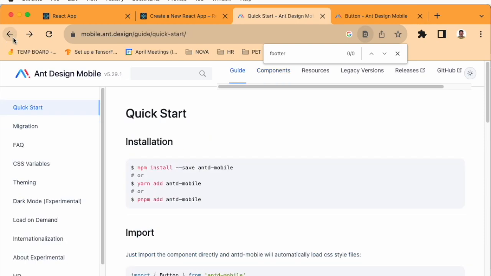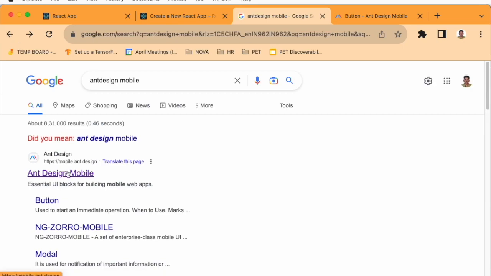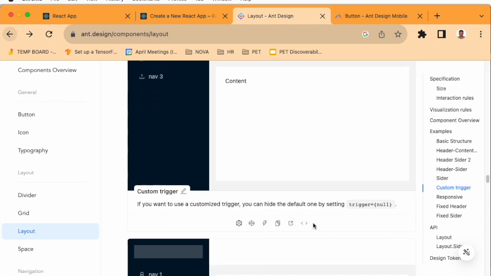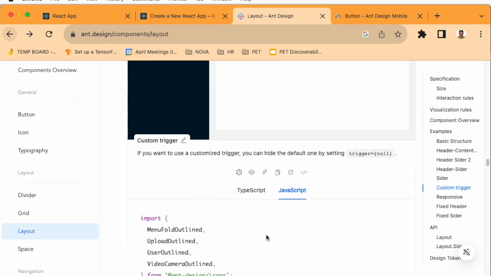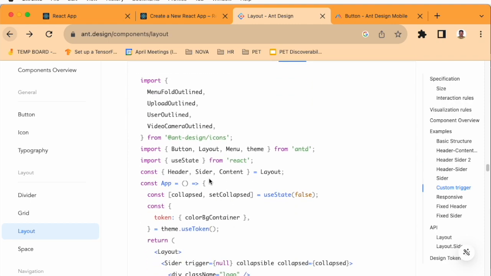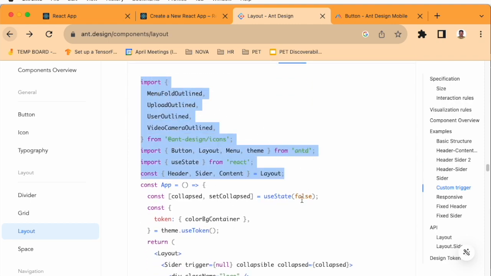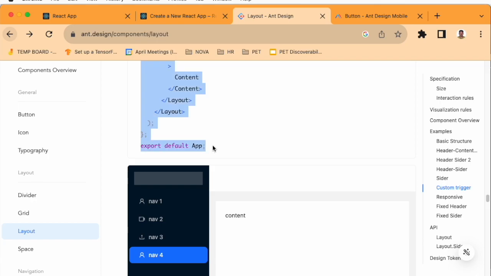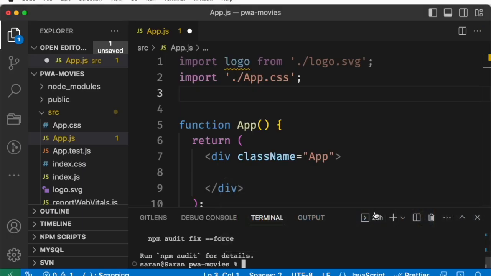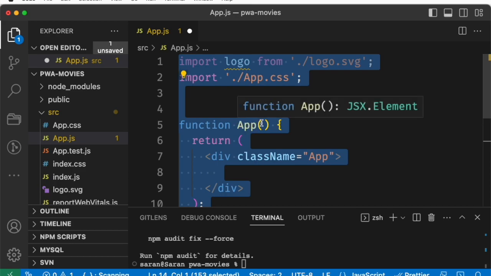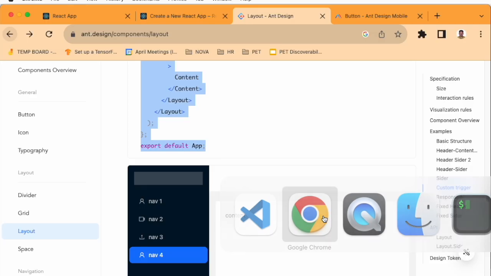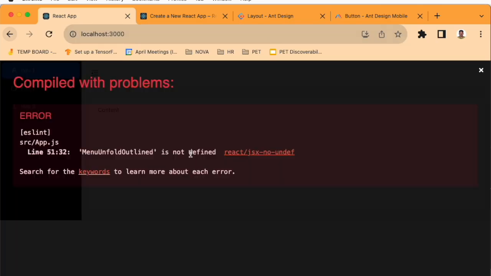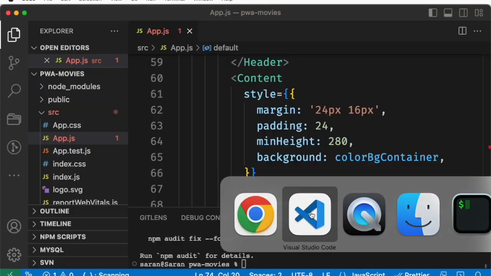Okay, I just go ahead and start with the layout that I mentioned, this one particularly. Let's click this and go to the JavaScript. I'm not using TypeScript right now. Let's copy this part. You can copy the entirety, it's absolutely fine. Because in this app it's also app.js, replace everything, save it, and go back and see your app, and your app might have the new UI. Okay, so this has some error.